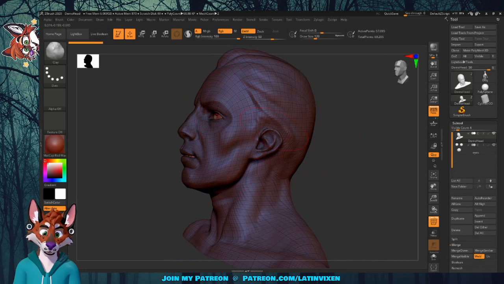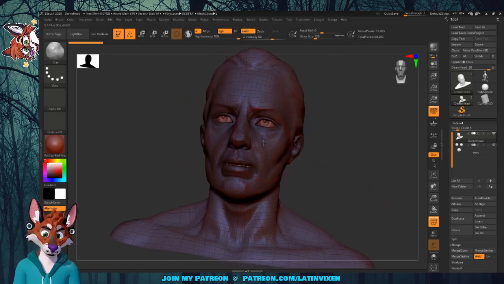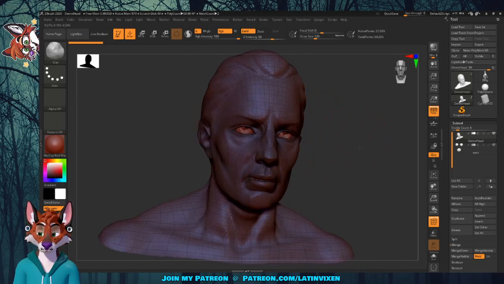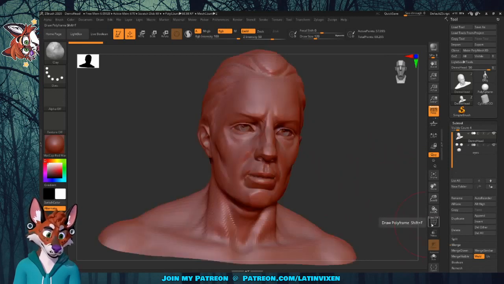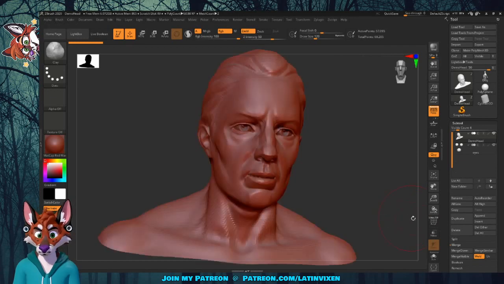And it changes the color slightly, but that's just for you to see things. In here you can see that the eyes and the teeth are different colors. That means they're in different layers, and I'll explain that a little bit over here. So let's turn this off. So you can turn it on and off. Next to everything that I hover, there is a quick key. So this one is Shift F. We'll turn that on or off. Or you can just hover your mouse over it.